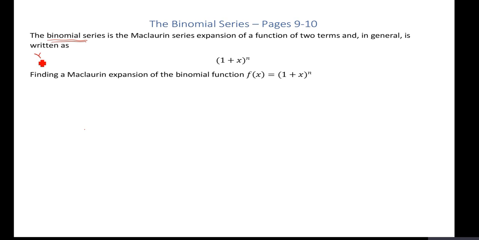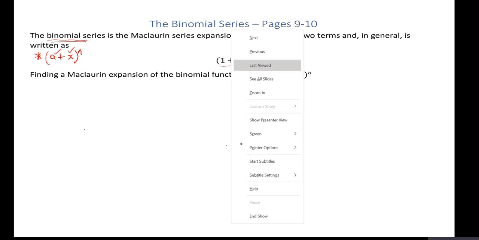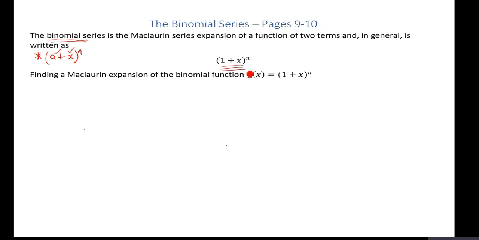And of course, it doesn't have to be 1. It could be any value. In fact, in most textbooks, they generalize it where these terms here could be anything. We just want to make sure that you can write down a binomial series. And that is why we're only going to look at binomial series of this form, which is 1 plus x to the power n. So whatever you're given, you reduce it to that form.